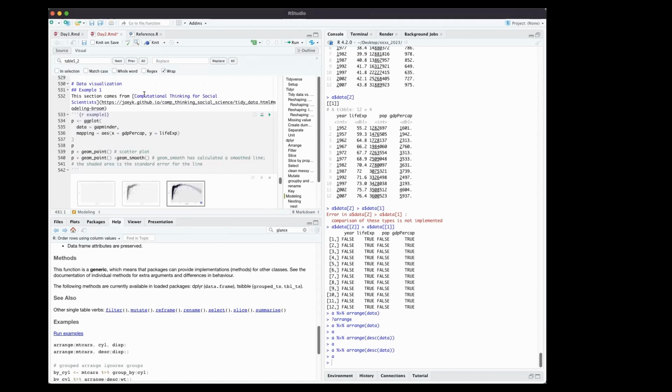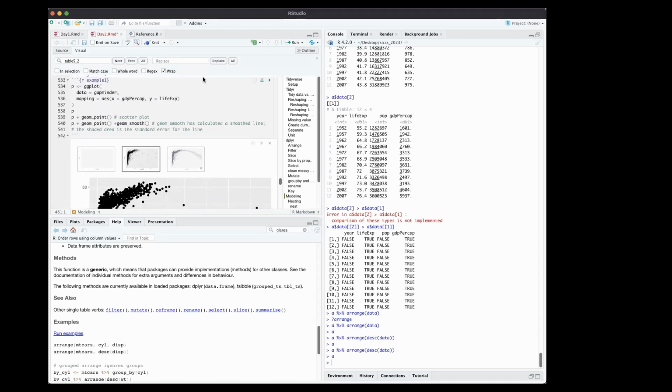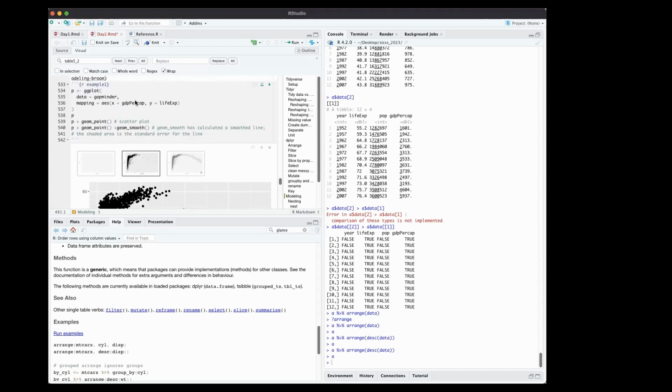So for data visualization, the examples that I included here are using the package ggplot2. We only have time to cover a few examples. So if you want to dive into the different types of plotting, like the histogram or bar plot or scatter plot with different options, for example, with different inputs and arguments, please take a look at this book. It has a lot more examples and goes into detail.